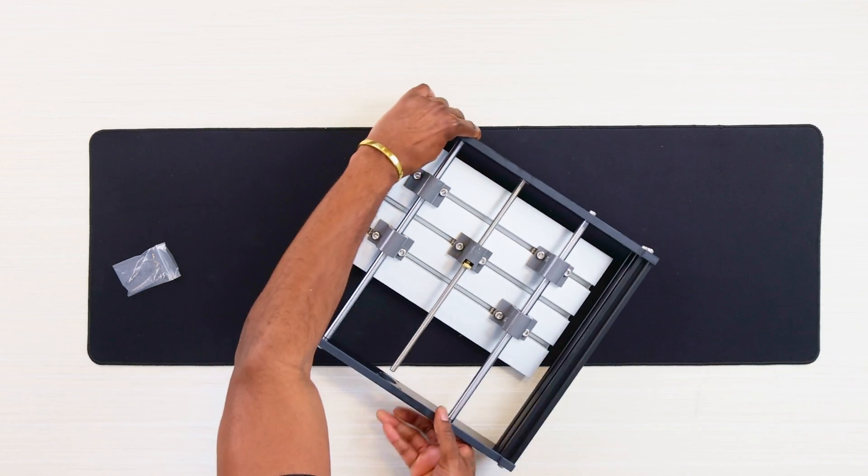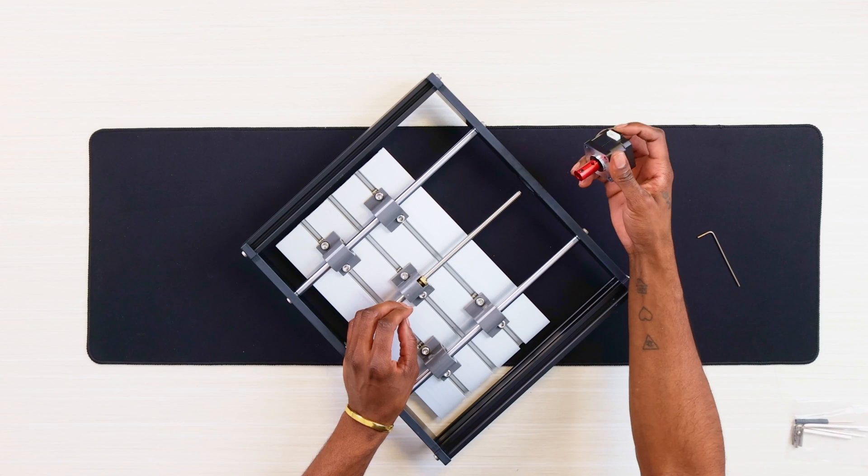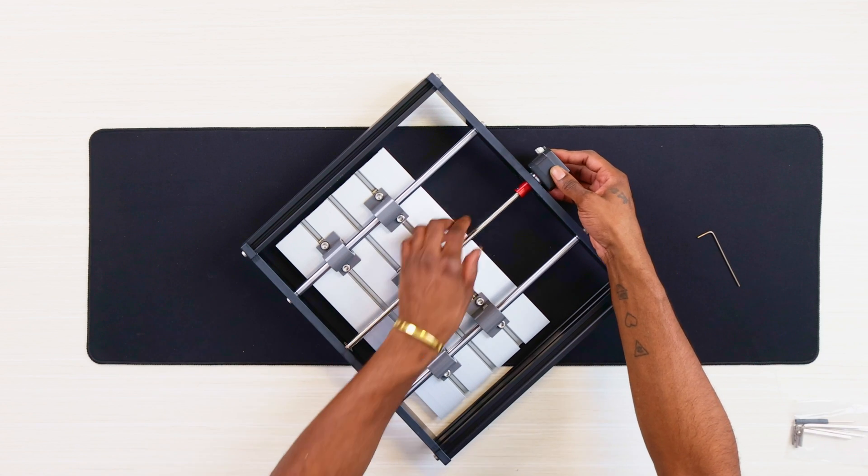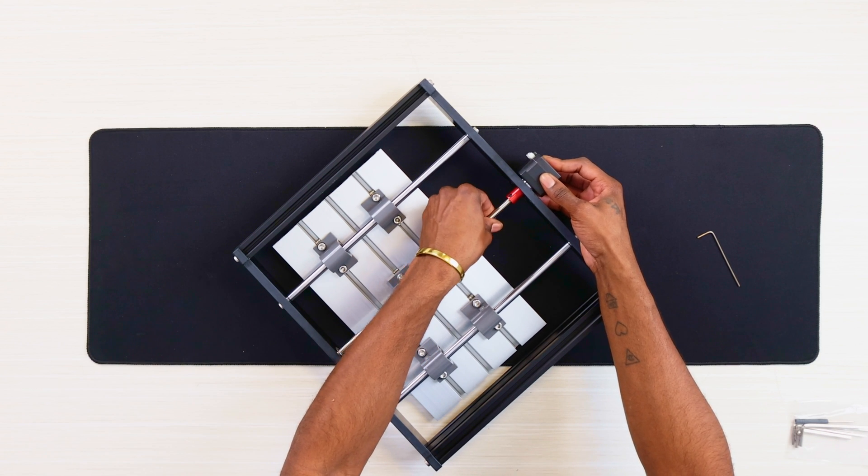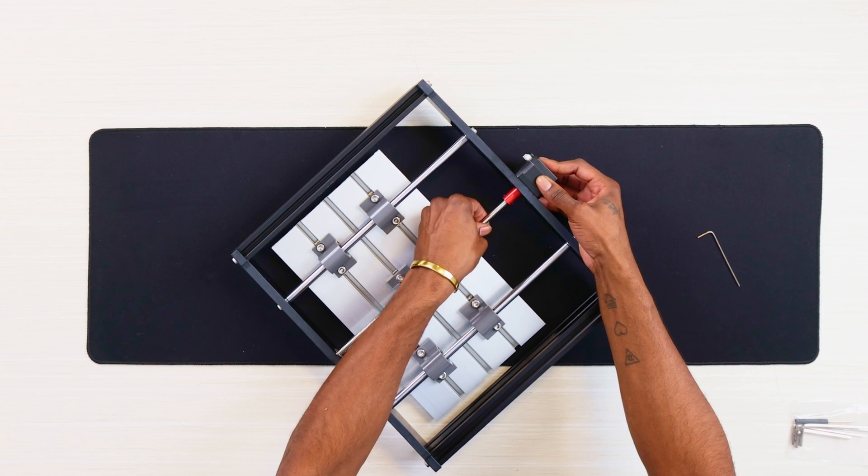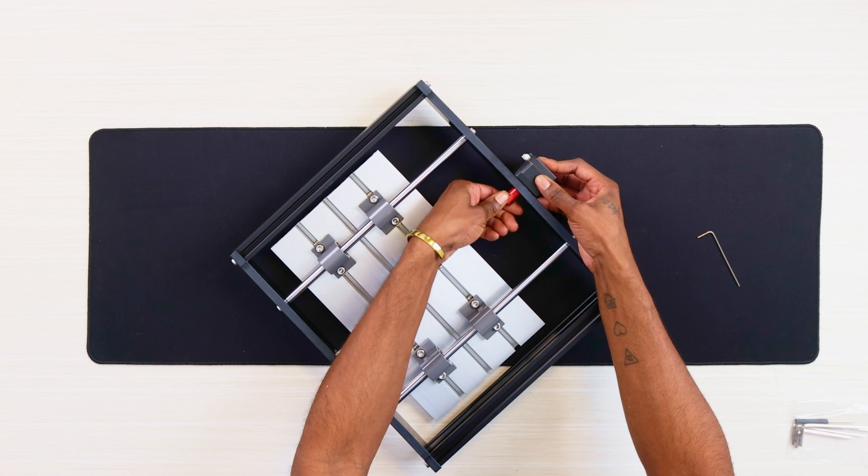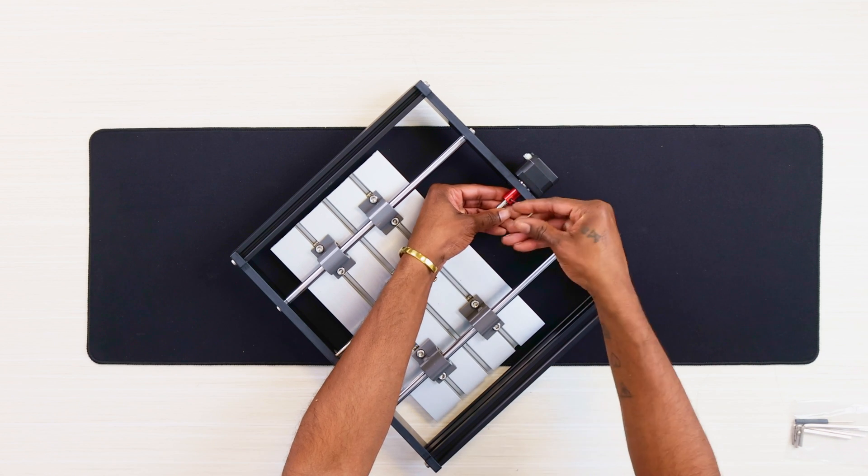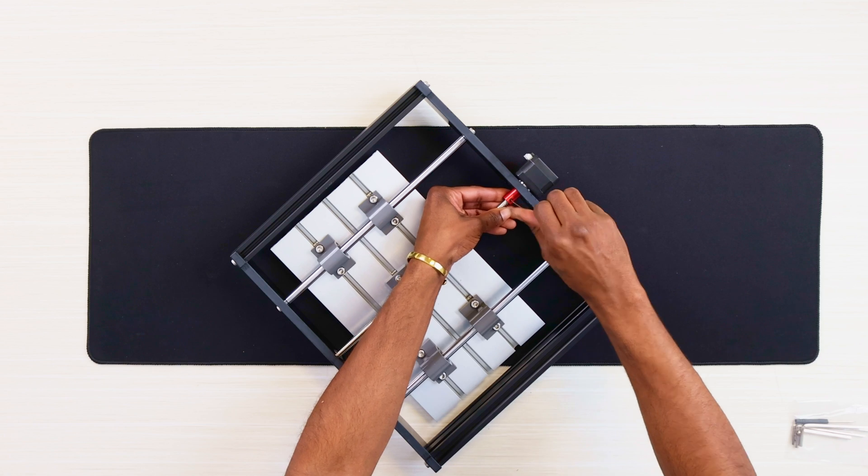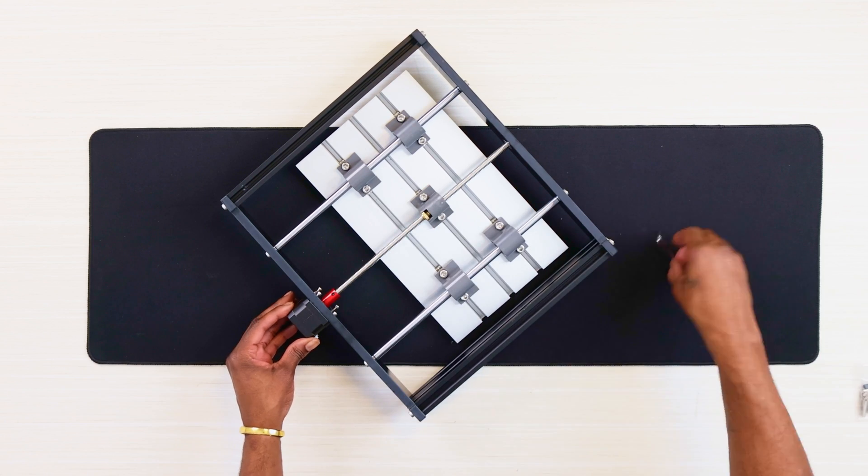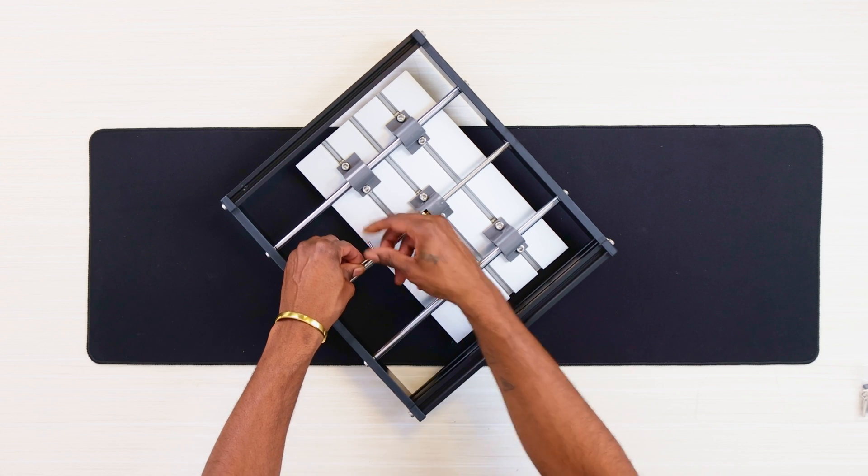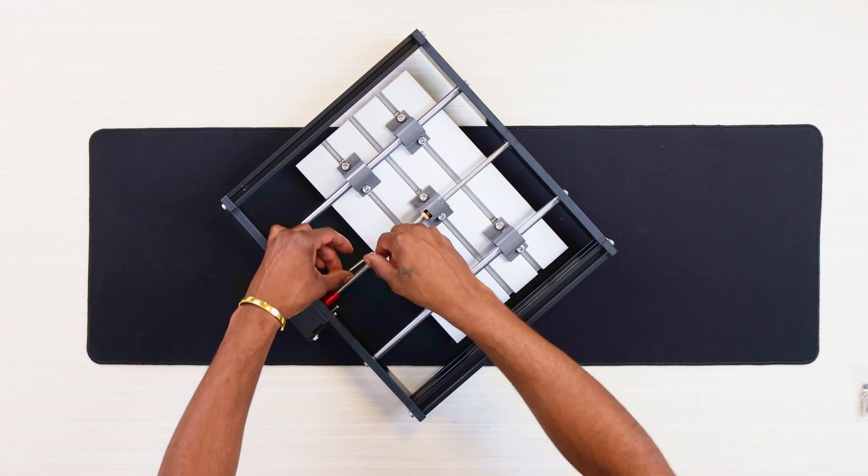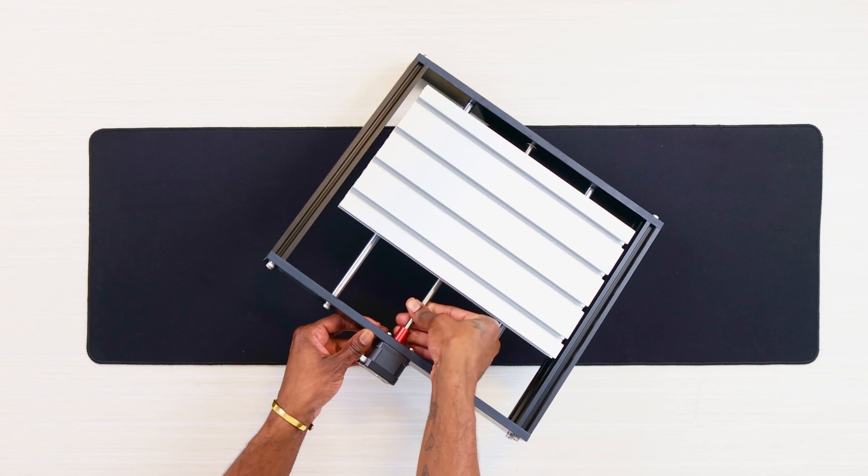Next, let's grab one of the motor modules and place the y-axis screw rod into the coupler to connect the motor module to the y-axis, and tighten down the set screws on each side of the coupler. If necessary, you may need to thread the y-axis threaded rod until the module is flush with the rear plate. Note the position of the motor module's harness connector, as it should be facing the right side of the unit when looking at it from the front. Secure the motor module using four M3 by 14 screws and ensure the y-axis still rotates smoothly afterwards.